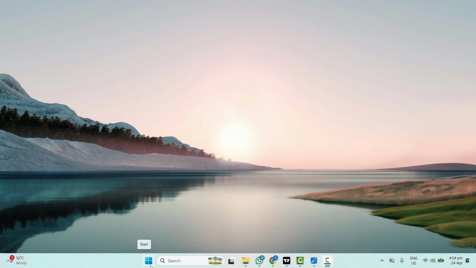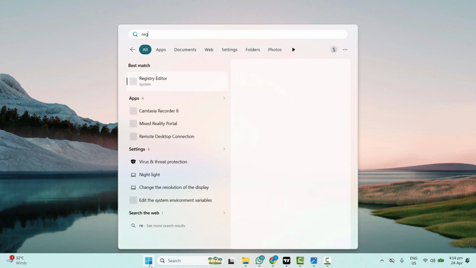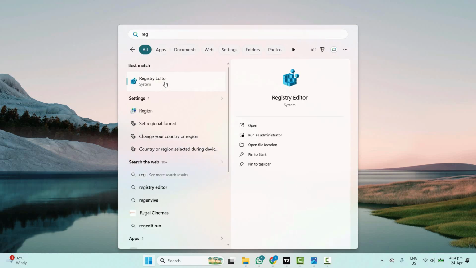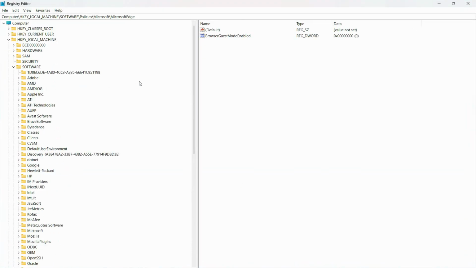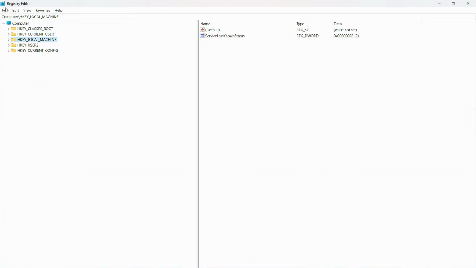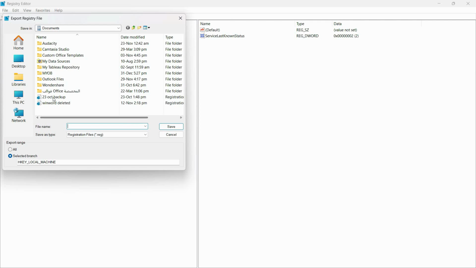What we need to do is, in the start menu, type regedit, and right click on this. If possible, run it as administrator or just directly click on that. Click yes. And from here, first of all, I recommend you to always take the backup. It's very simple to do. File, go to export and save it before proceeding further on the registry editor, so that if anything goes wrong, you can always import the previous backup and you should be good to go.